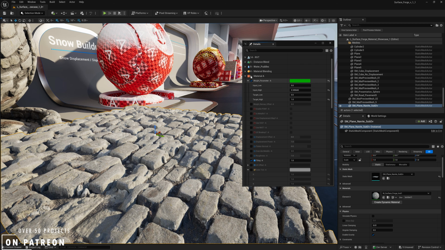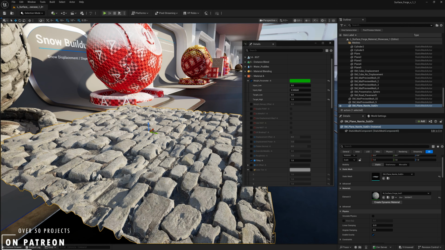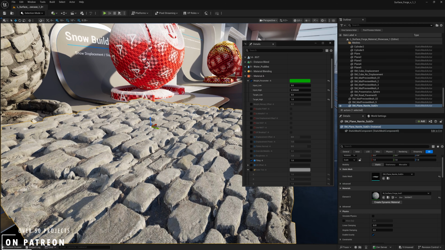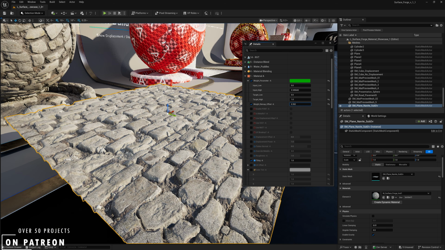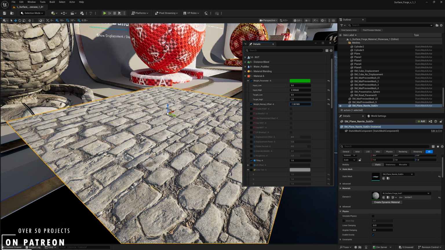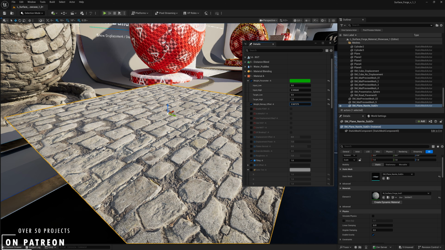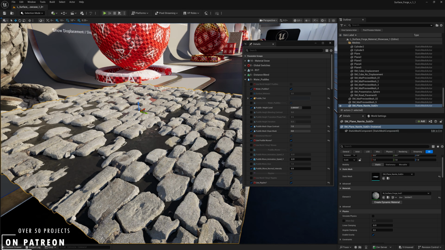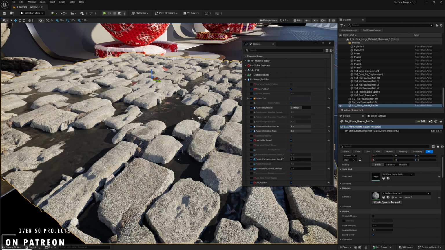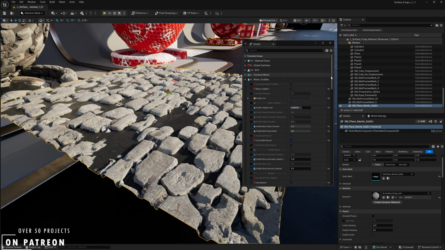And by the way, when you start playing with these weights, if you have multiple layers enabled, then their height blending starts to behave differently as well. We can also use the weight remap here to set the ceiling, or the floor of this. Another thing you could do: if you enable water puddles, you'll notice that the water puddles are now forming right in these crevices, because it's a height blend effect.